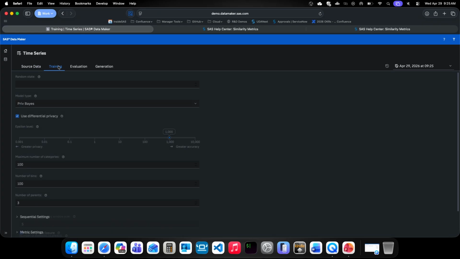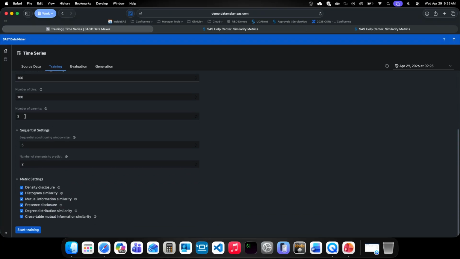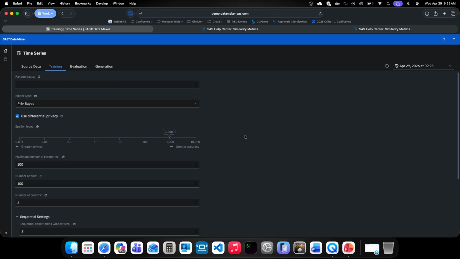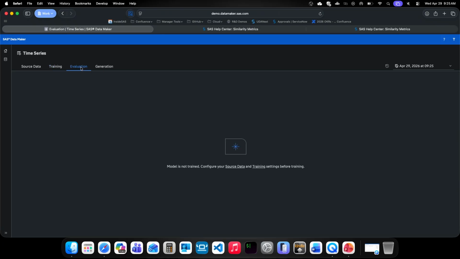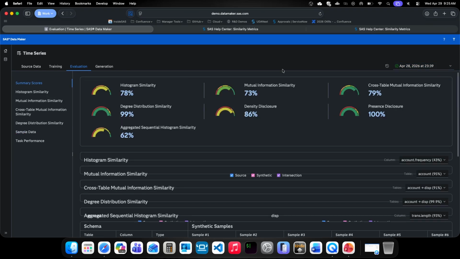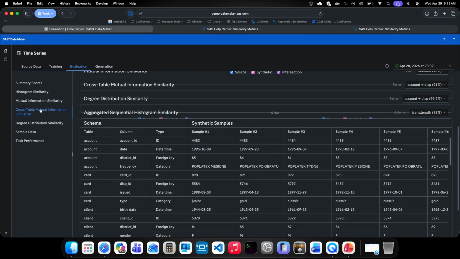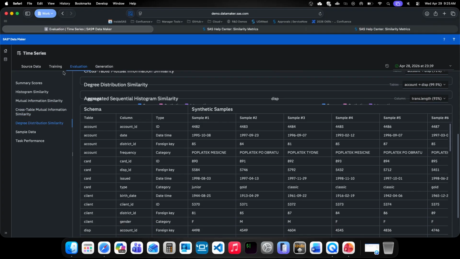And if I go to my training tab, I see additional settings now for how to configure that sequential time series model during training, which I did not have before. Training a time series model does take a little bit of time, so I'm not going to do that, but we can go to evaluation, and I can see a prior run, and I get a lot of the same information that I did. I don't know why it's displaying improperly here.